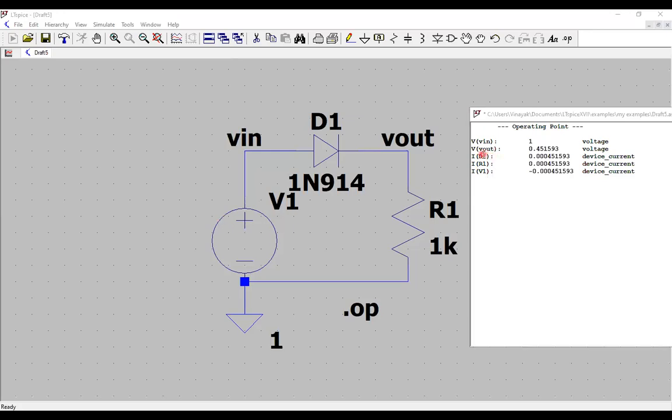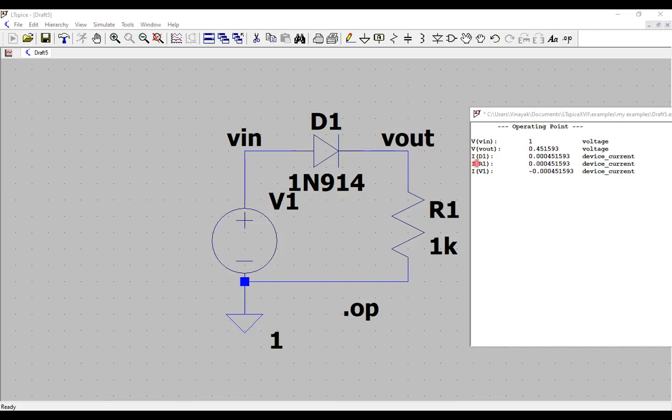This is the voltage. Then V out is about 0.45 volt. So we have selected different diodes, so it has a different breakdown voltage. 1 volt minus 0.55 volt is the cut-in voltage, not the breakdown, excuse me. The cut-in voltage or the forward voltage or the threshold voltage of a diode. So 1 volt minus 0.55 volt of the cut-in of this diode will be equal to 0.45 volt, which is appearing at V out. You see V out equal to 0.45.